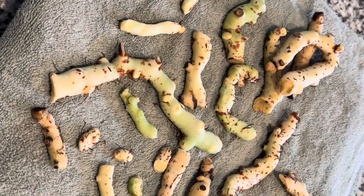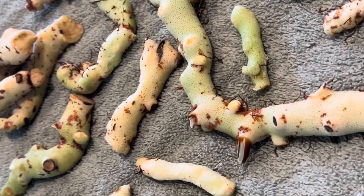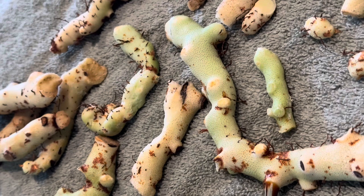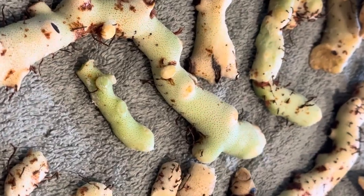Once your roots are ready, they'll be virtually hairless with their flesh exposed. You can chew on them fresh, use in teas, cook down into a paste for topical skincare, or dice and add to a mix of sauteed veggies.